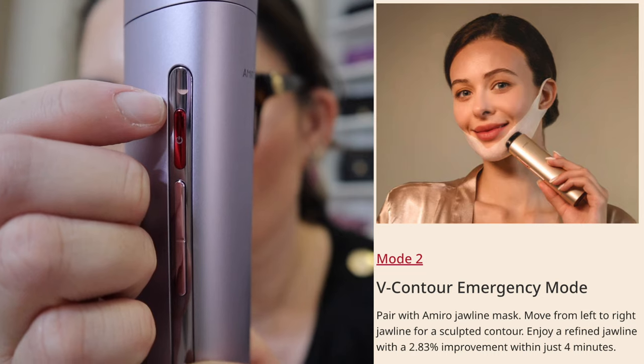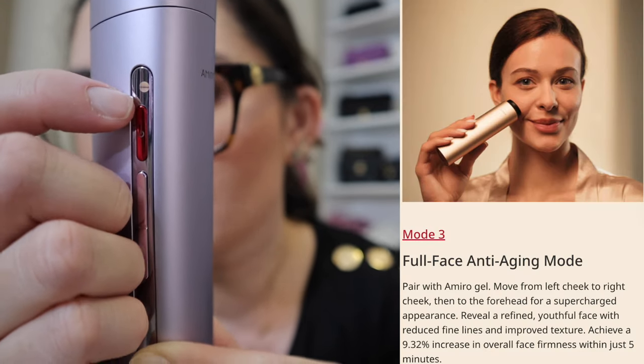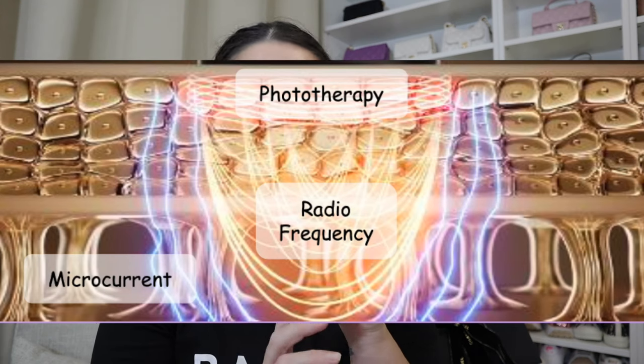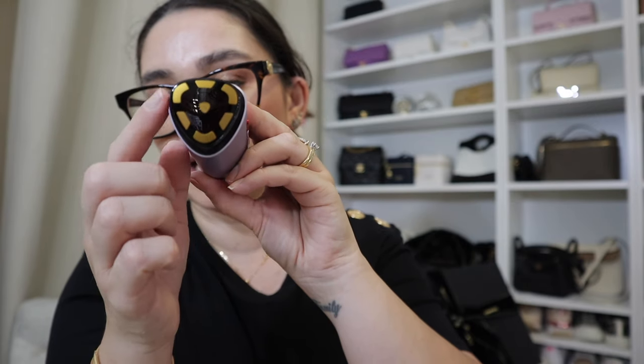The top mode is your special eye care mode. The bottom half circle is your contour mode for your jaw and neckline. Press it again and you're in full face anti-aging mode for all over your face, used in combination with the gel. For every step you have different levels — I'd suggest starting on level one. Their cutting-edge technology combines radio frequency, microcurrent, and photo therapy — a unique three-in-one solution. They also have an exclusive patented flathead technology, which makes it comfortable to glide across the skin with no tugging and enhances absorption of skincare products.